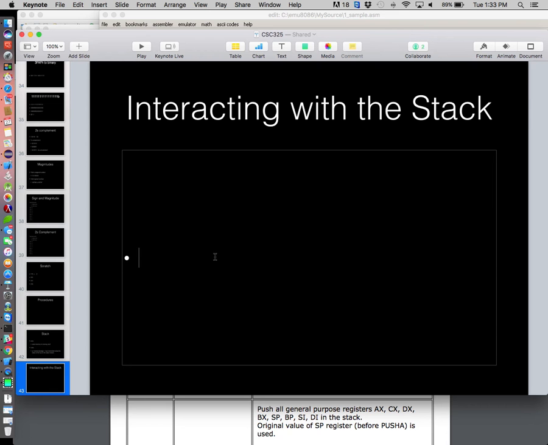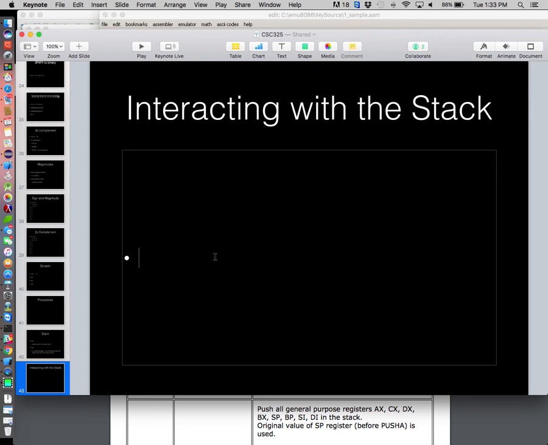LIFO. Okay, last in, first out. Think of it like a stack of magazines, right? I have a magazine, I put it on top of the stack. That was the last thing I put on there. Probably it's going to be the first thing I take off, because we usually don't grab from the middle of the stack or else we're asking for trouble. Things fall over, right? So the stack data structure attempts to mimic an organizational tool that we use in real life. Stacks of things.